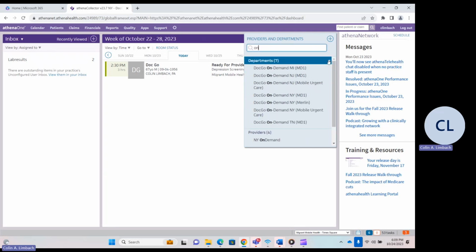You'll click this arrow to expand it a little bit further. And on my view, I'm going to have a few more than you likely will because I have the Tennessee on-demand market here. I have the Michigan market on here. So you'll likely only be setting it up for the particular market that you're working in. For most of our new folks, that will be in New York and New Jersey. So for our New York and New Jersey folks, what you're going to do is choose 5 different departments.